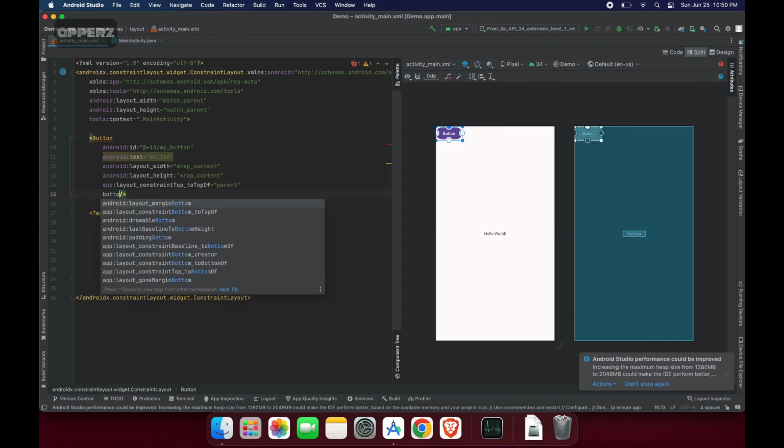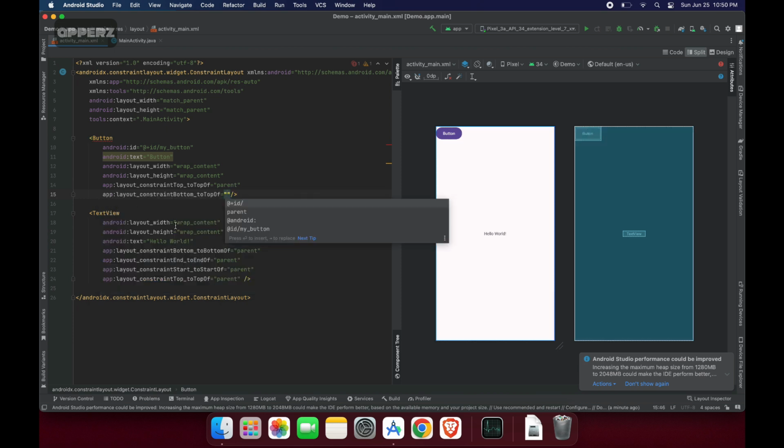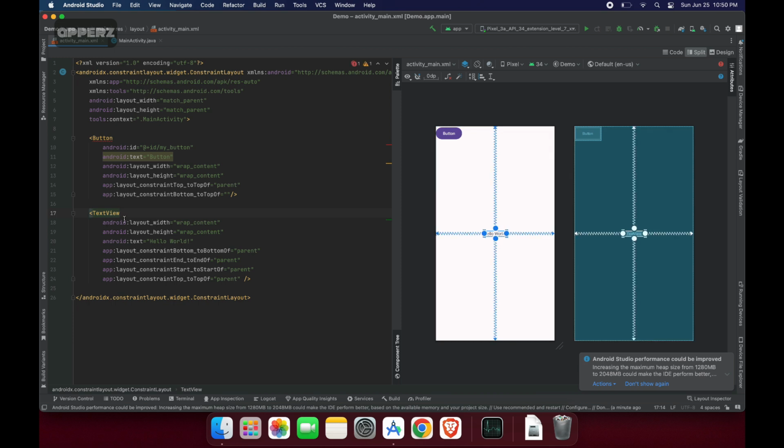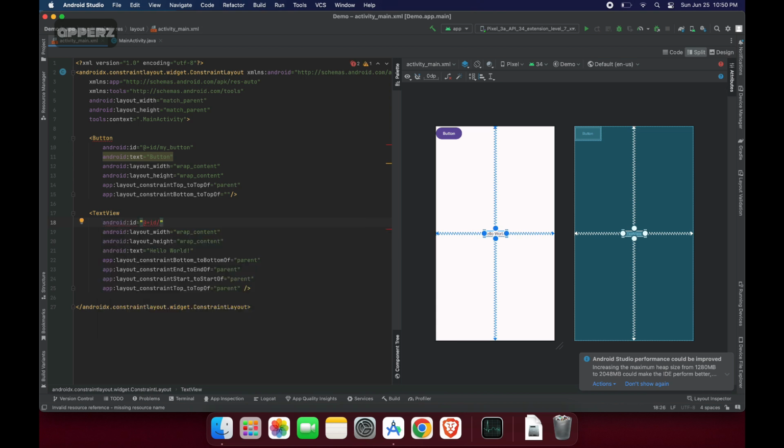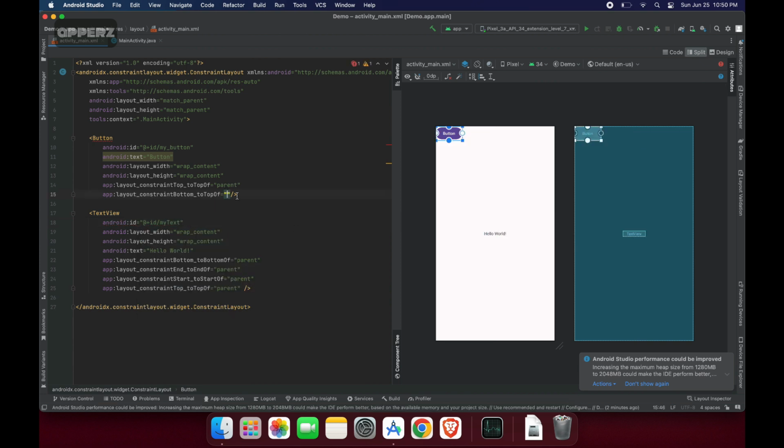So bottom to top of, okay, we can see there no ID is defined for this text view, so we will be adding an ID to it, something like my text, and the bottom of the button will be to the top of my text.